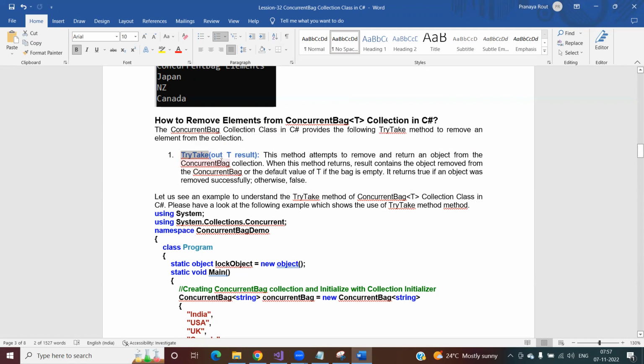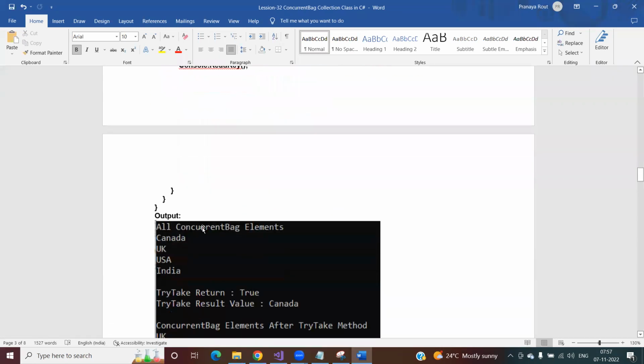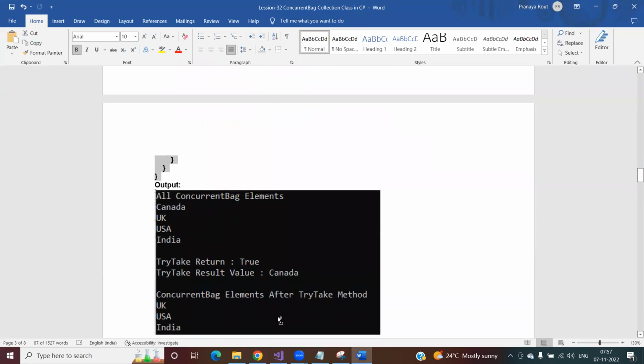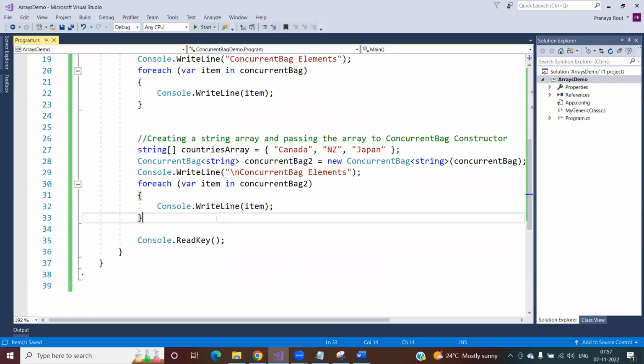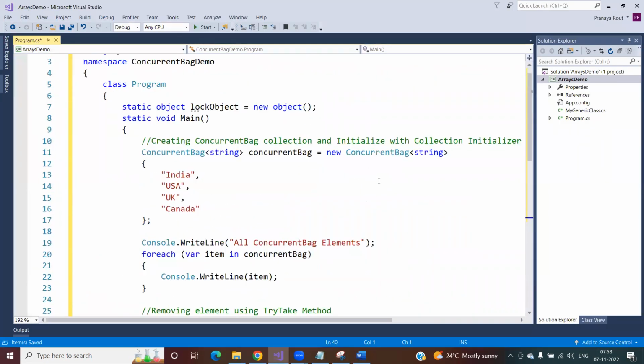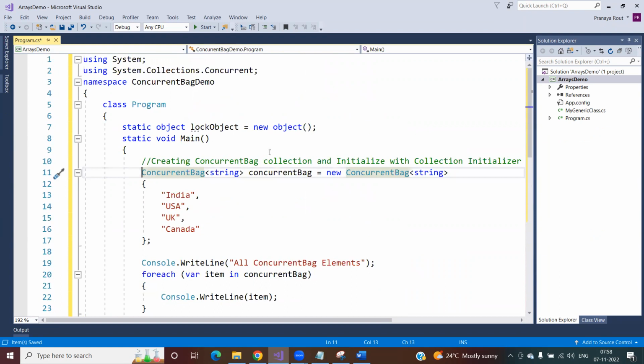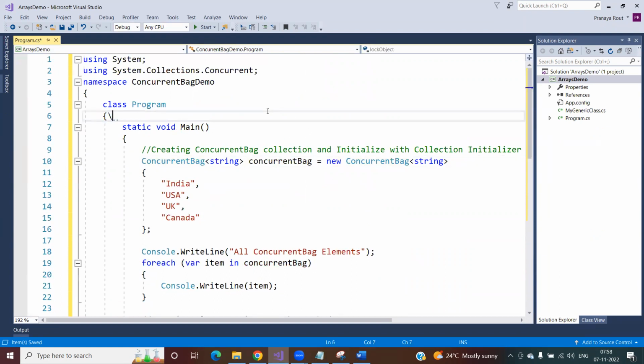And if it has not removed an element, meaning the collection is empty, then this TryTake method is going to return false, right? So if the bag is empty, it is going to return false. In other cases, it returns true. And in that case, that removed element will be stored inside that out variable. So here I'm creating, okay, this collection, this is not required.